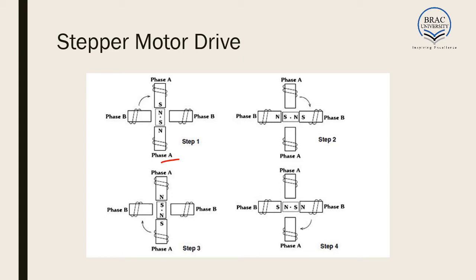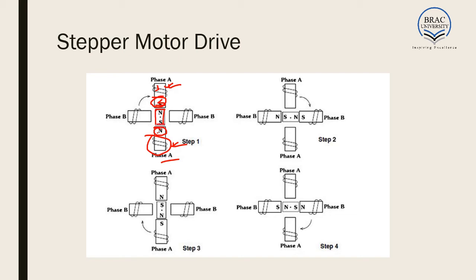So how it works is, at first we do not connect any voltage to phase B. We have connected voltage in phase A. As a result, the current flows through phase A in such a way that a south pole is created here using the right hand rule, and the winding over here is just opposite in direction to the winding over here. As a result, if the current direction is this way here, the current direction is the opposite way on the other side of phase A. So if a south pole is created here, a north pole will be created there. And the rotor itself has 2 poles, north and south. The north will get attracted to the south and the south will get attracted to the north. As a result, the rotor gets locked in this position.